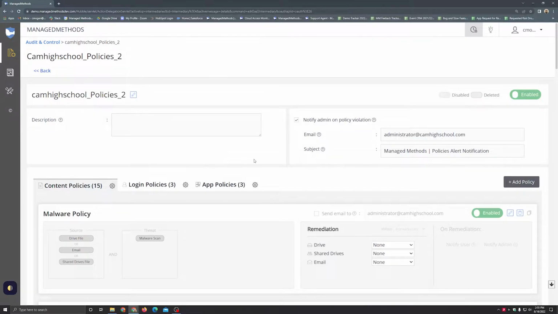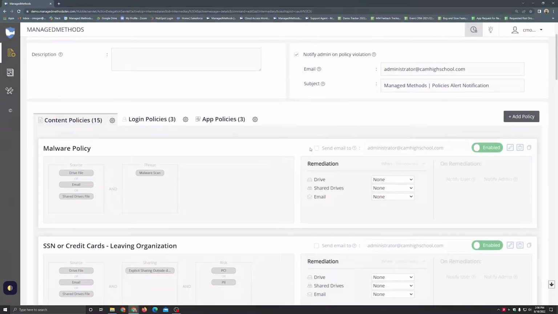First up on the content side of policies here is the importance to know how alert notifications go out and who those go to. So this notify admin on policy violation is who's going to be receiving those alert notifications. You can add multiple people here, just comma separated. This will also accept mail lists. Any valid email address will be acceptable in this field here, and that's who's going to be receiving those email alert notifications, and those are batched out and sent to you every 4 hours. So it'll give you an update on all the violations of any of the policies you have set up with every 4 hours there.